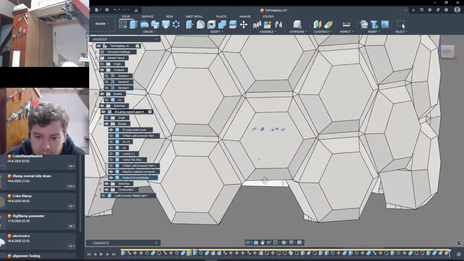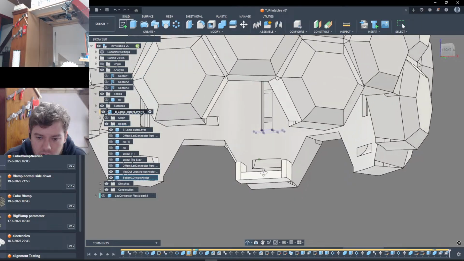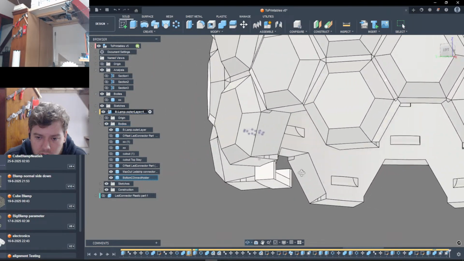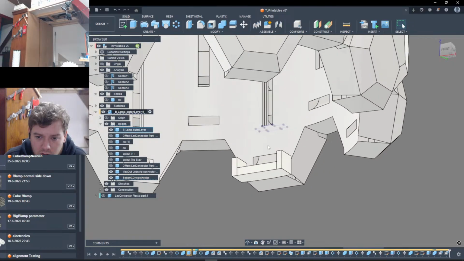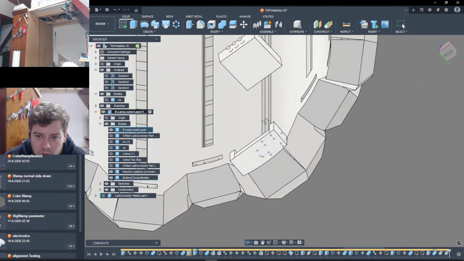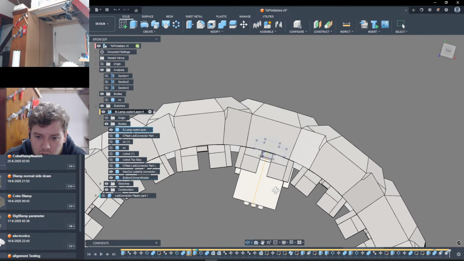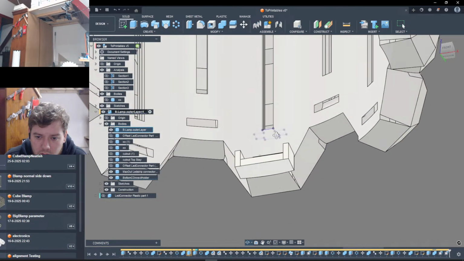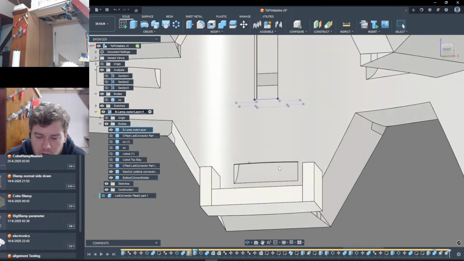Cool. And that one should work too, and then we have the small clips. So the moment we get the bridge up, can we do that? How do we do that?